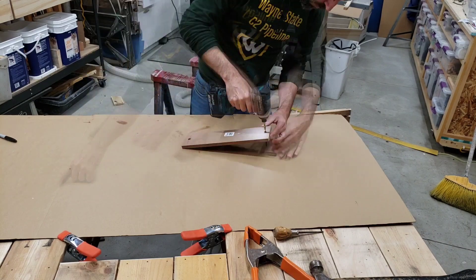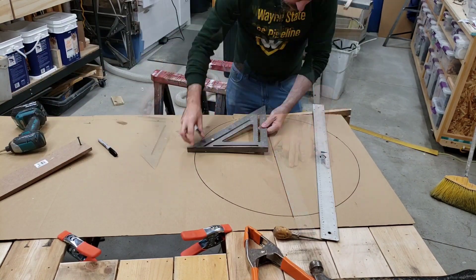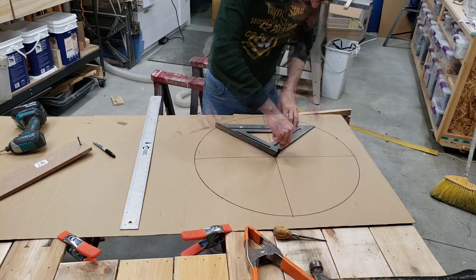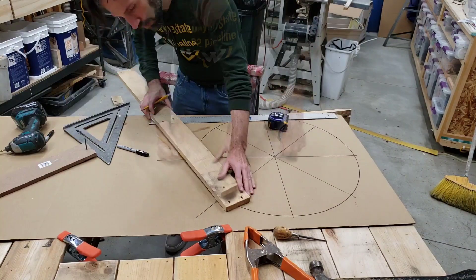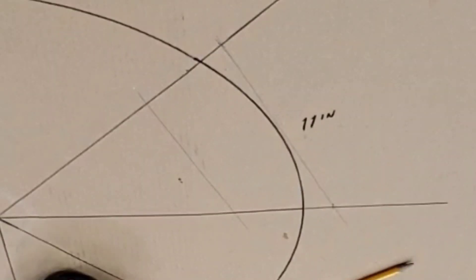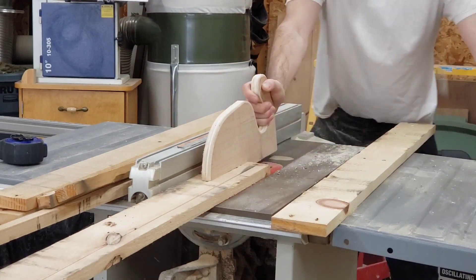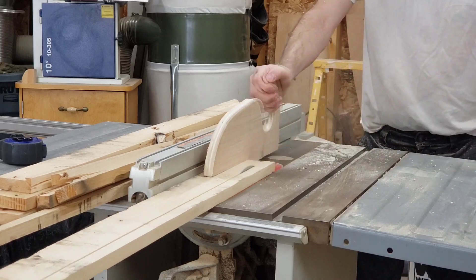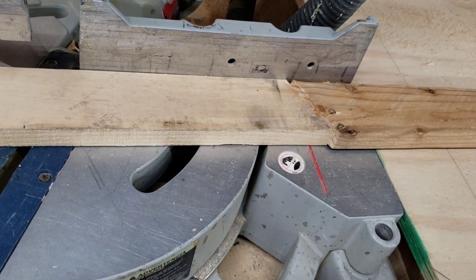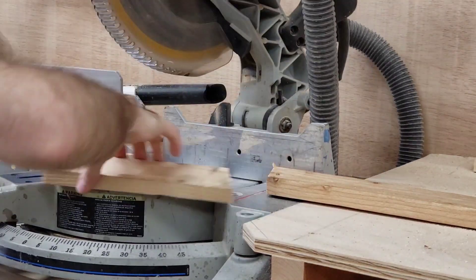This wheel is going to be round, but it's going to start as an octagon. First I'm going to lay out a circle on some cardboard the exact size that I want the finished wheel to be, then divide that up into eight sections. That way I can figure out what one side of the octagon will be — in this case it ended up as 11 inches. I'm using scrap lumber from wooden pallets, so I ran each piece through the table saw to make sure they're all the same width. Then I set up a stop on my miter box with a 22 and a half degree cut and began cutting.